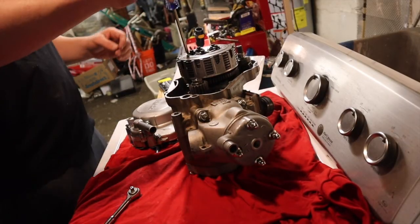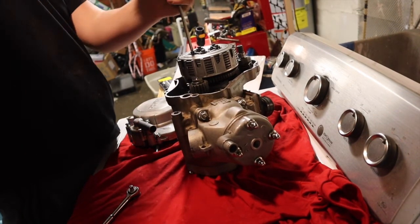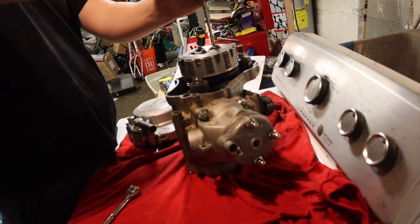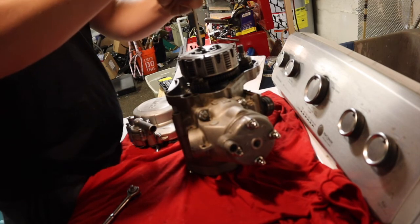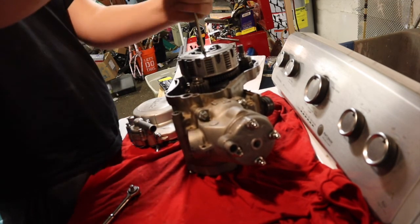Now just tighten these screws back the way you got it, and do it in a crisscross pattern, that way it goes on right. And then hopefully it works now.